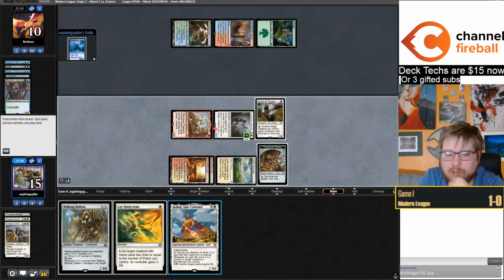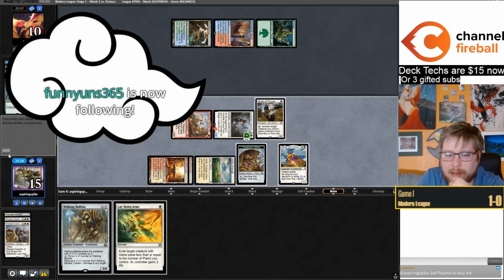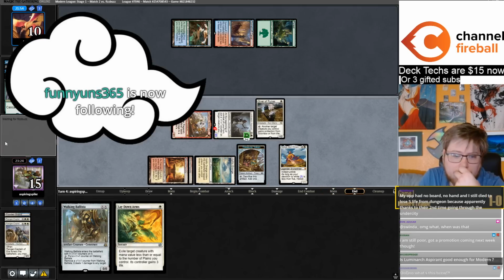Okay, so my opponent can Grief this Ballista from my hand. They can Grief this Ballista from my hand, but if they Living End, I get two Ranger Captains back, which can get me another Ballista.